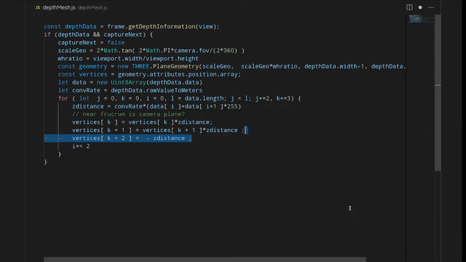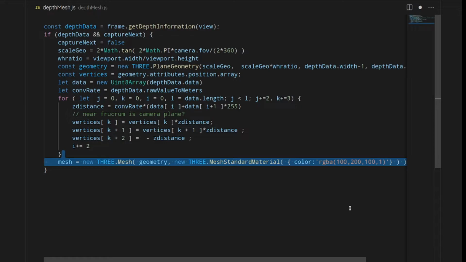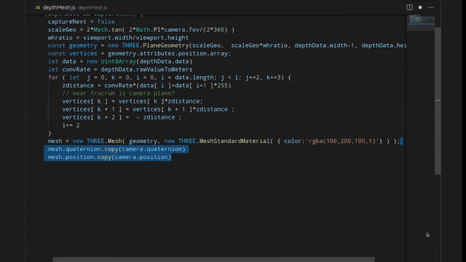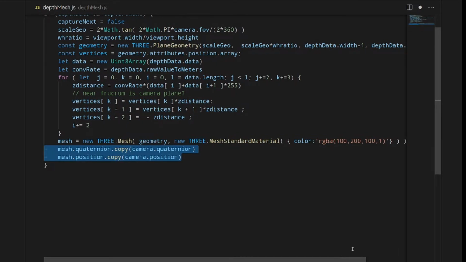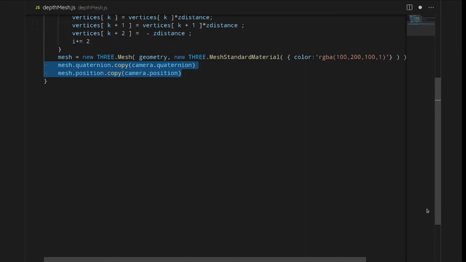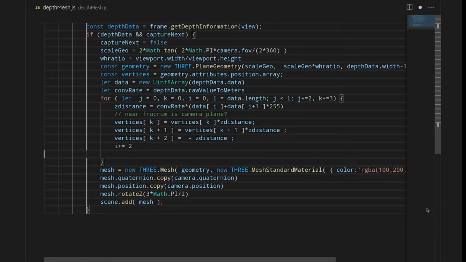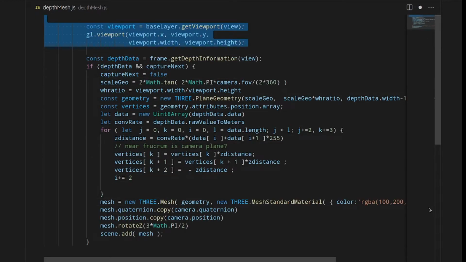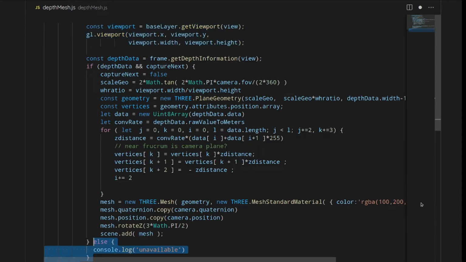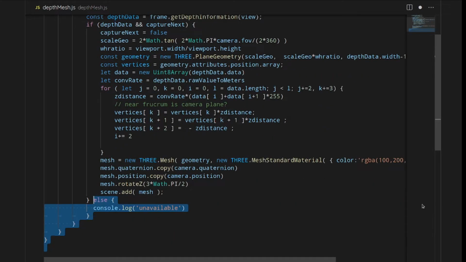Okay, so now we will get our mesh material. We'll add that to our mesh. Then we're just going to copy our mesh to the position and to the rotation that our camera is in so that it lines up with where the image was taken. And then we just have to rotate it because it ends up being upside down, and there's probably another way you could have done that, but it ends up being upside down, or lopsided. And then what we do is we wrap this all up in every time an on frame gets called. And we have the poses, the viewports and all that.